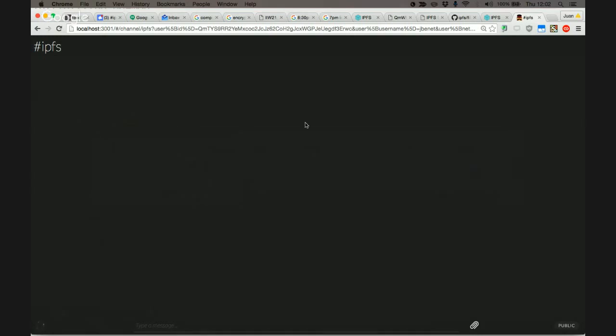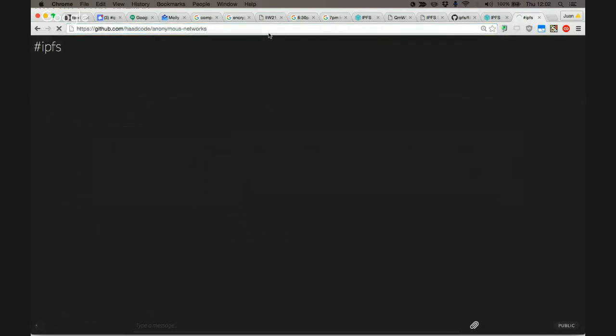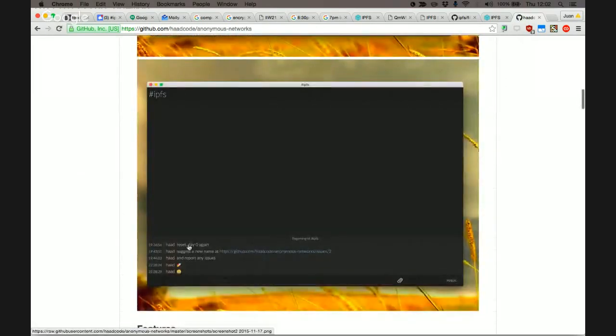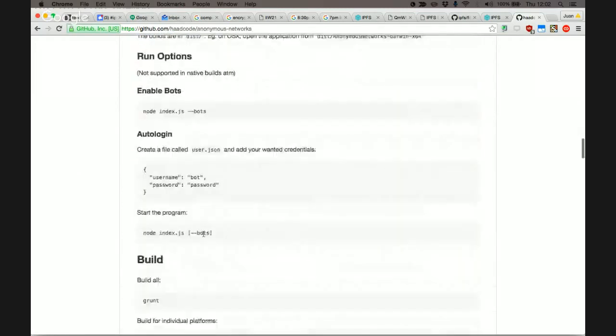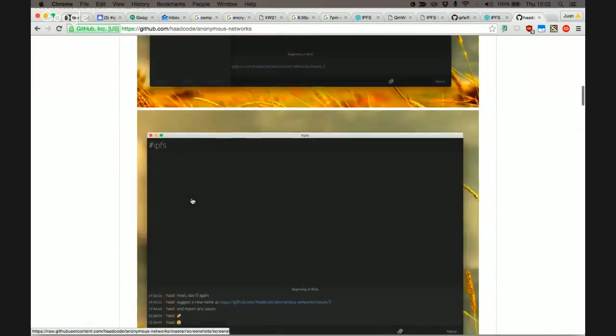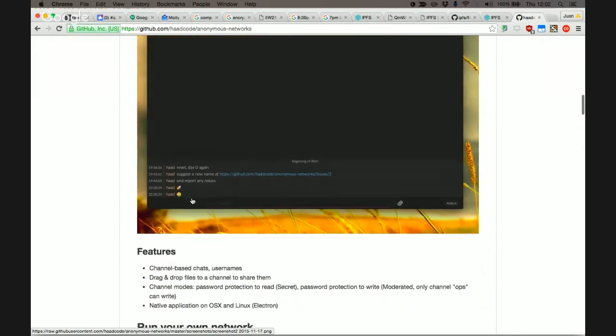But this person built this whole chat thing, and there's a repository for it, and here it's kind of what it looks like. So it works a little bit like this, where people start entering messages, and it's meant to work a little bit like IRC. And right now it's a little bit painful to set it up and so on, but that's getting easier and easier over time. This is pretty new. He developed it pretty recently.